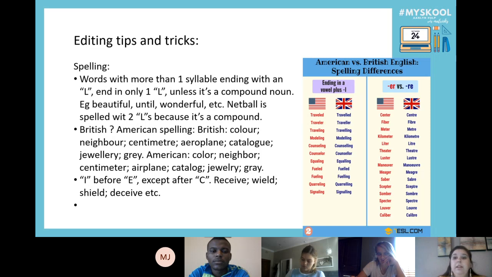Okay. Then they also like to ask British versus American spelling. Can anyone tell me why you think there's a difference? Why the British and the Americans spell words differently? If you had to take a guess. Yes, Marley? Ma'am, I think it's probably just how it sounds to them and then how they spelled it.